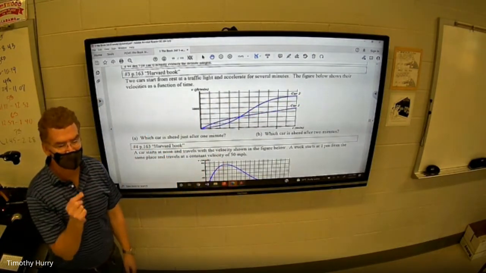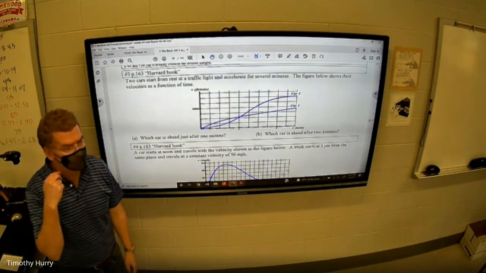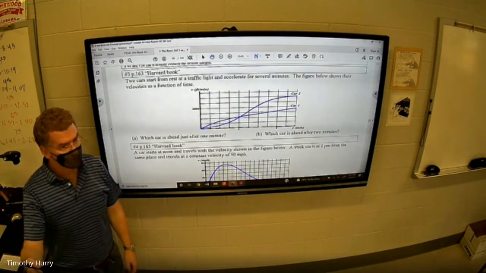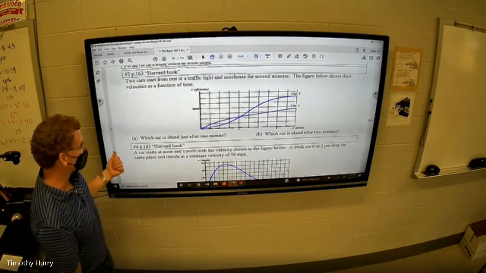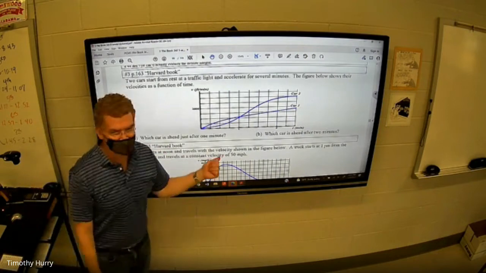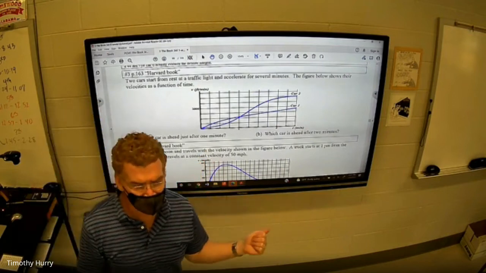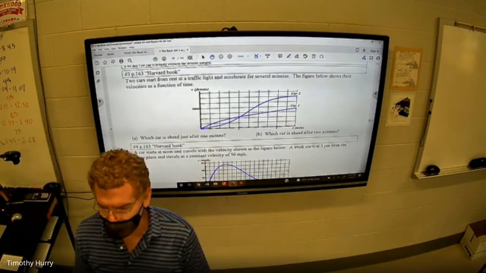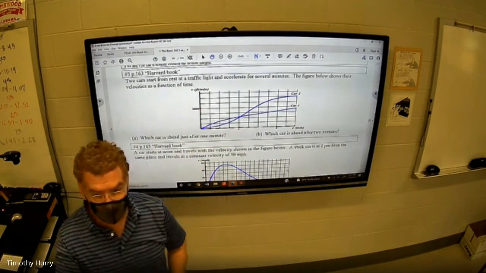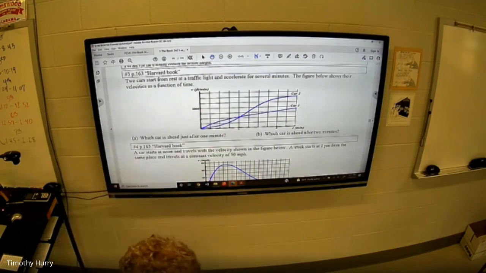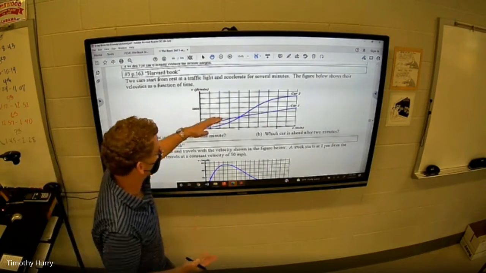Their velocities, okay, which is a what? Rate. So the question is, which car is ahead? Now, what do you know? How can you determine which car is ahead after 1 minute? You would need to know what? Their distance or their change in position. And if velocities are always positive, the change in the position and the distance are the same. And your velocities are clearly always positive.